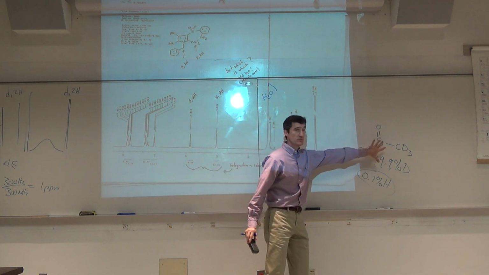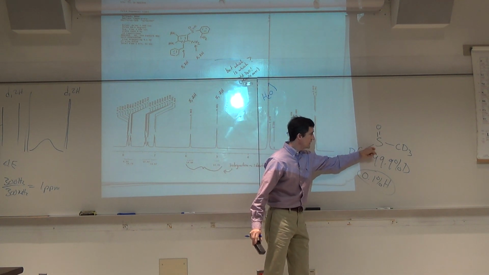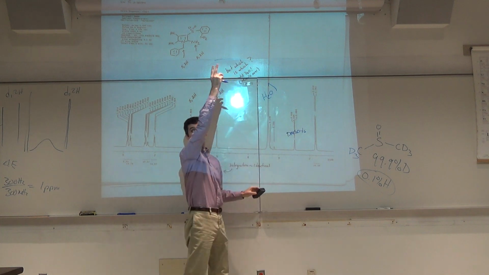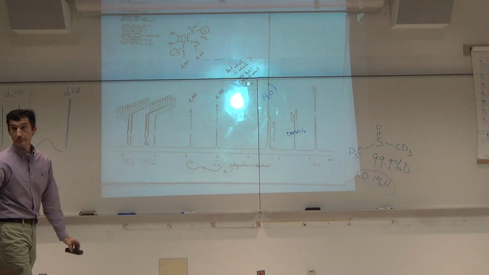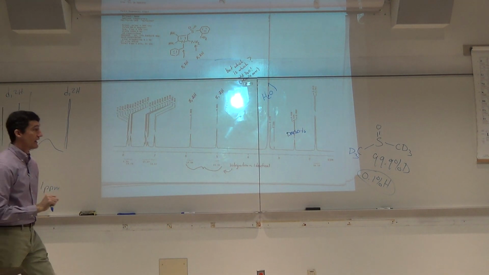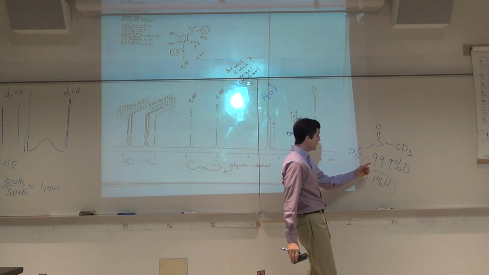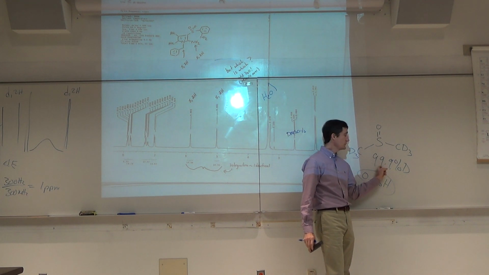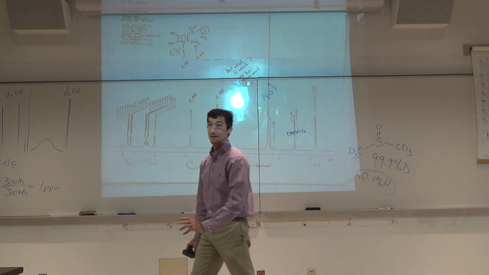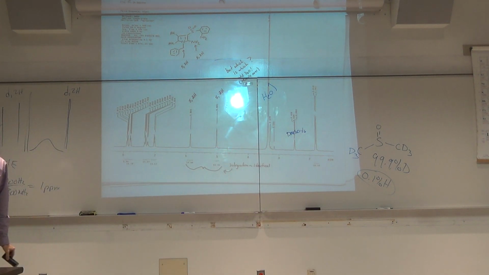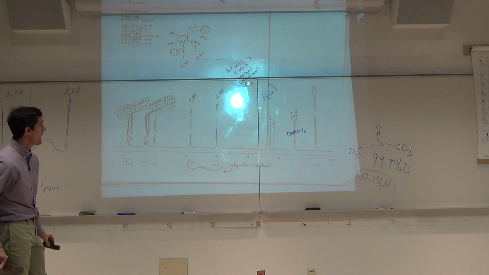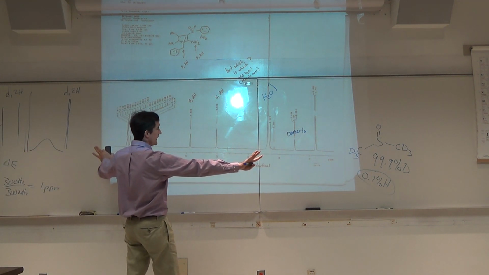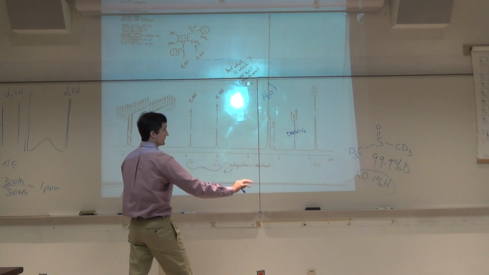Now remember, if this was 100% H, this signal would be as tall as Mount Everest. That's the residual proton. Maybe you can buy 100% D, but you're going to pay a lot of money for it, and it's going to be cost prohibitive. So usually we use 99.9%. Not as expensive. And we just have a little H in the solvent. That's the leftover H's there. The rest is compound or impurities.